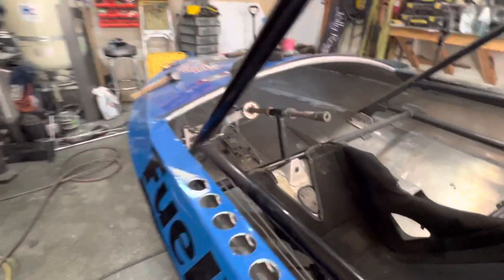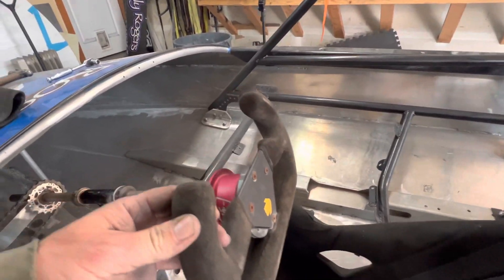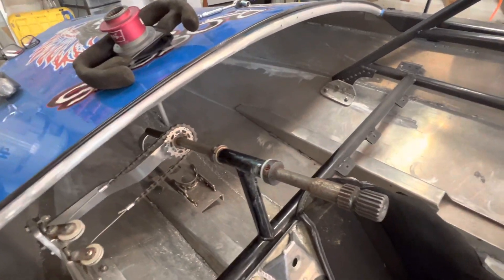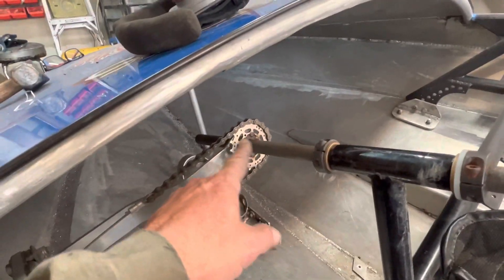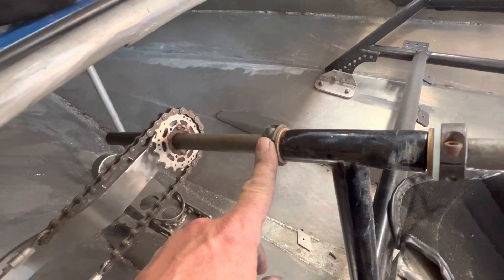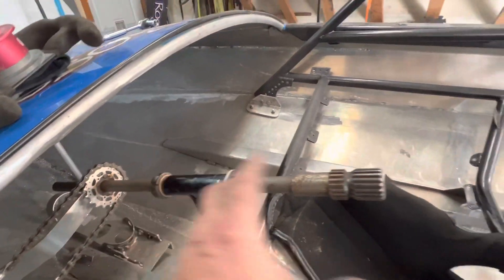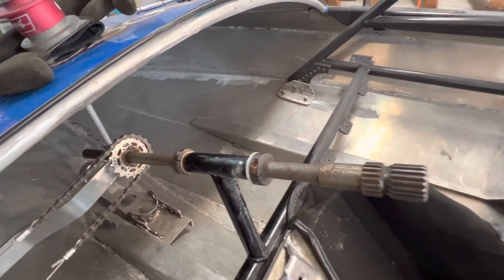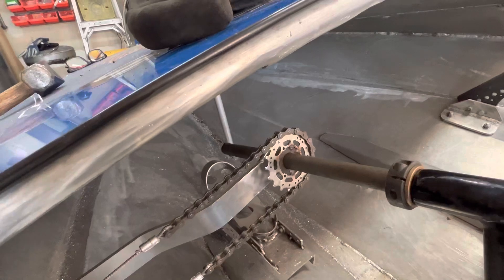I think I've got the steering about as far as I can do right now until Chris gets over here. Once he's here, I'll literally have him grab the steering wheel and get it right where we need to be for his comfort — where his wrists and everything land. I've found that's super critical to get just right. The way I designed my steering shaft, I just got to loosen up this set screw, and there's also a set screw on the back of the sprocket. These all slide on the steering shaft so I can get that steering wheel closer or further away from the driver. I left the steering shaft long back here — once we get it all set up, we'll trim that off.